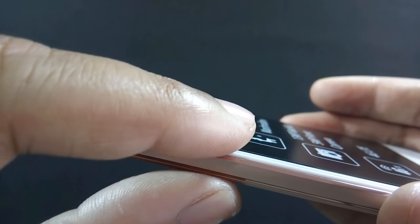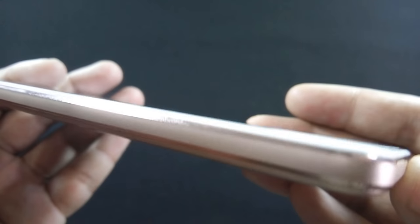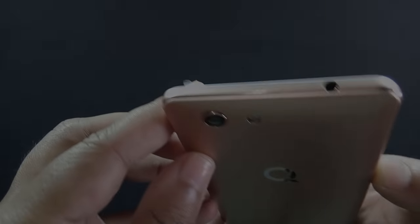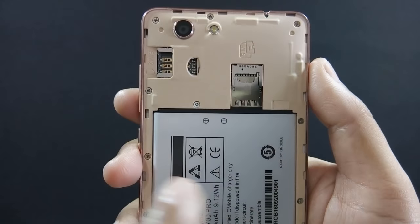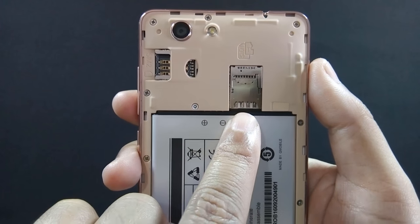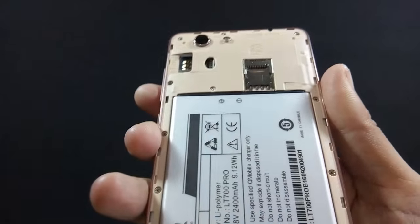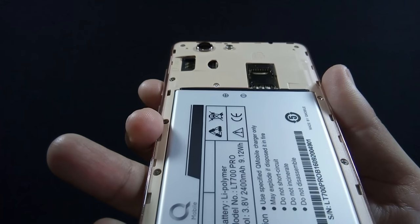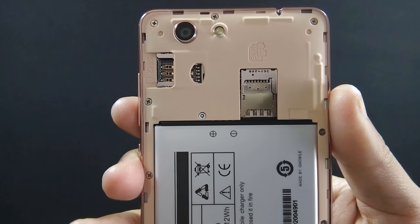Display is made of 2.5D curved glass and sides are made of metal along with chamfered edges. But back cover is made of plastic. Phone has dedicated dual SIM slots and separate micro SD card slot, so you can use two SIMs and micro SD card simultaneously. Phone supports 4G LTE and up to 128 GB micro SD card.